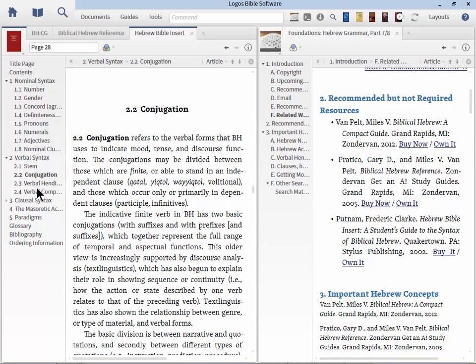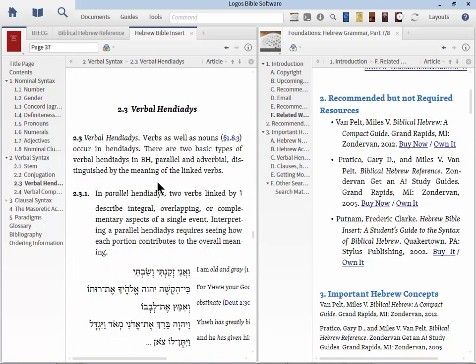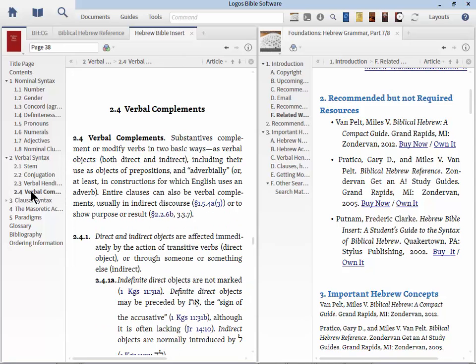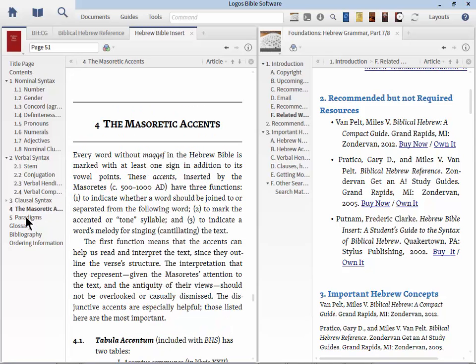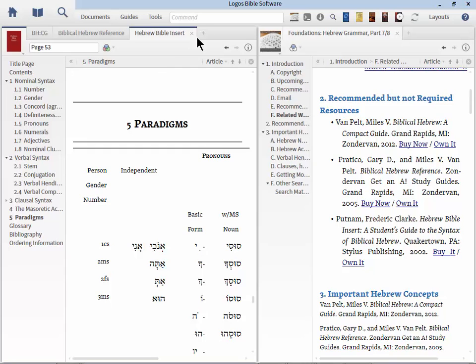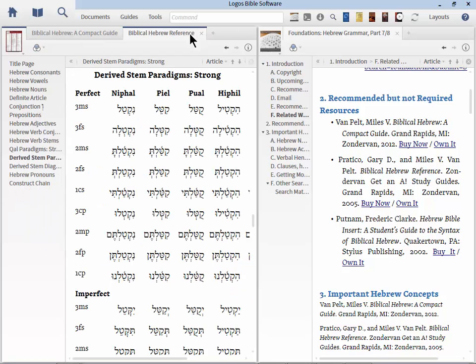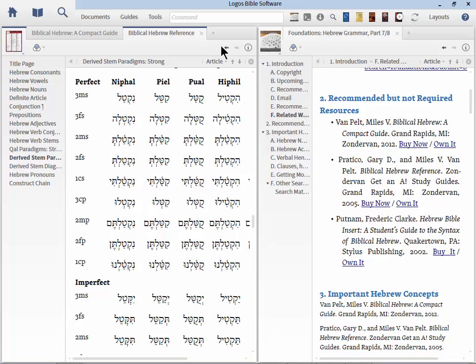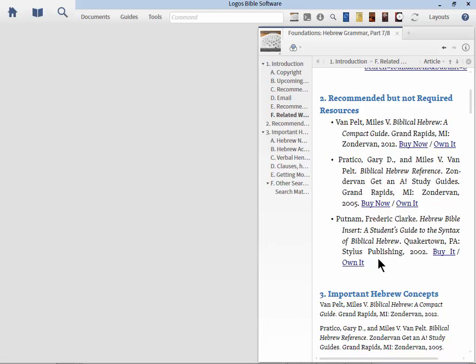So, it gets into, for example, like one of the topics tonight, the verbal hendiadis, all right? So there's a whole bunch of there, hendiadis. I can never remember how to say that. So this book can be very useful for quick definitions and overviewing and reviewing what maybe you have forgotten or what you learn and later need to just refresh yourself. So 3 important, concise resources that you want to check out for your Logos library.